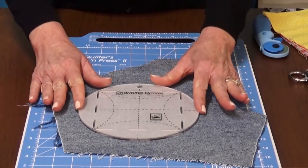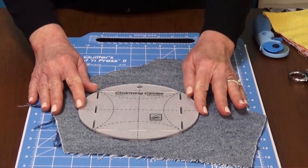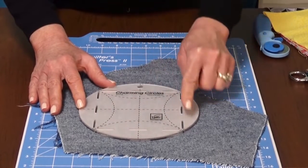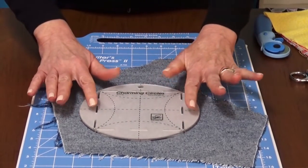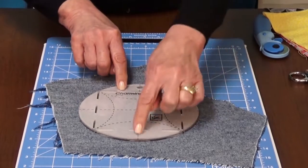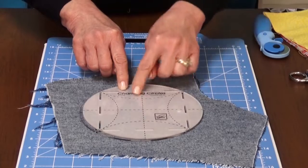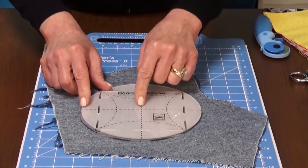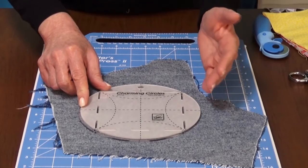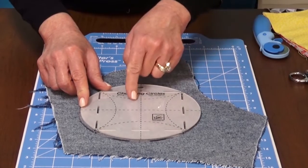So as you can see, the Charming Circles ruler is round, and it has these little slot openings that form a square, and that is where our 5-inch squares are going to come into play. You can also see that there's crosshairs along here as well. And that's going to be used when we want to center something, either a motif in a fabric or a photo that we might want to center.